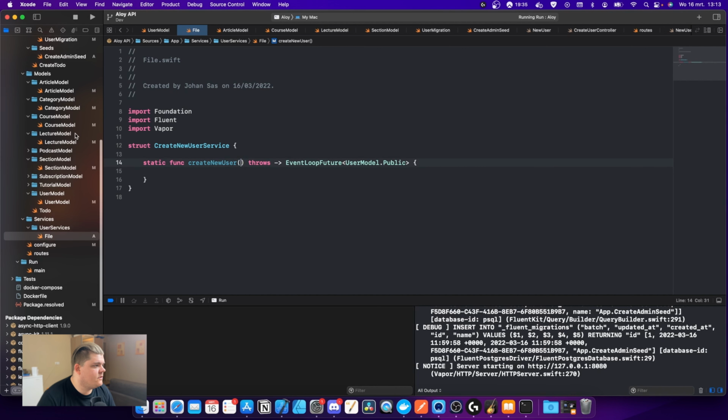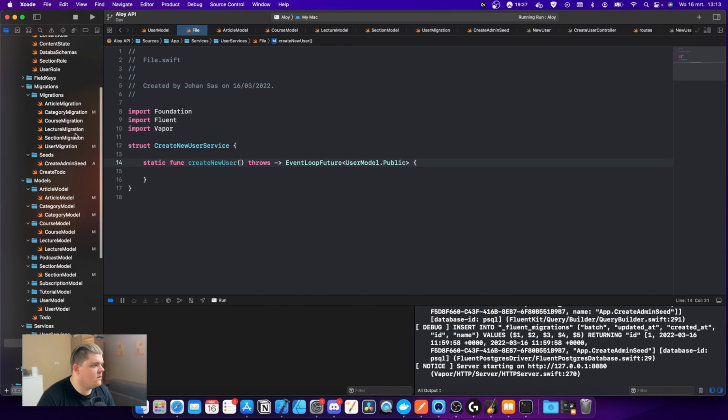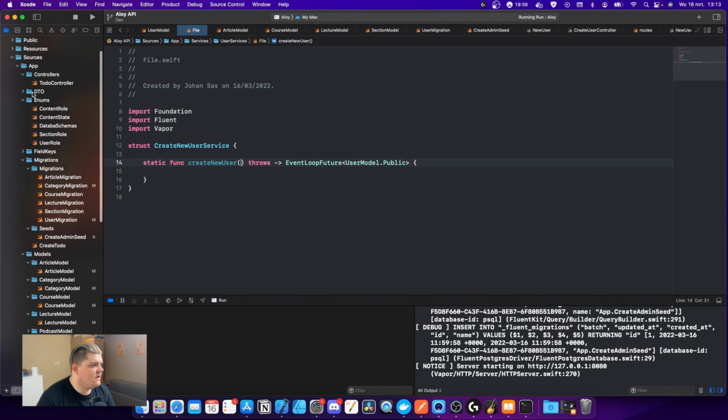Okay, so to do this, we actually need a way of sending information to the user, right? So what we're going to do here, underscore new user is equal to new user, comma, underscore req is going to be request. Okay, so the new user doesn't exist yet, and this is where the DTO comes in.